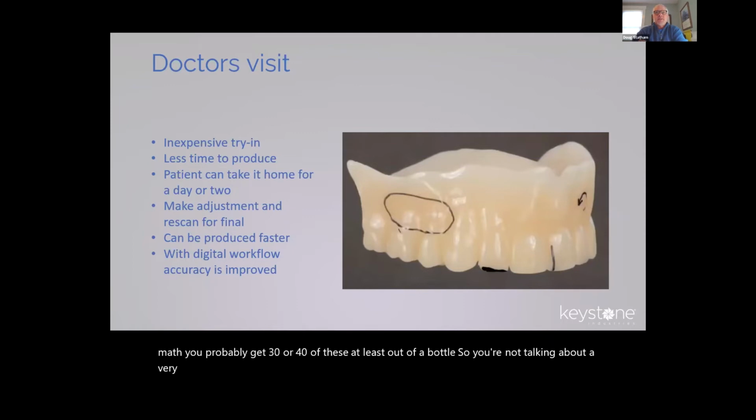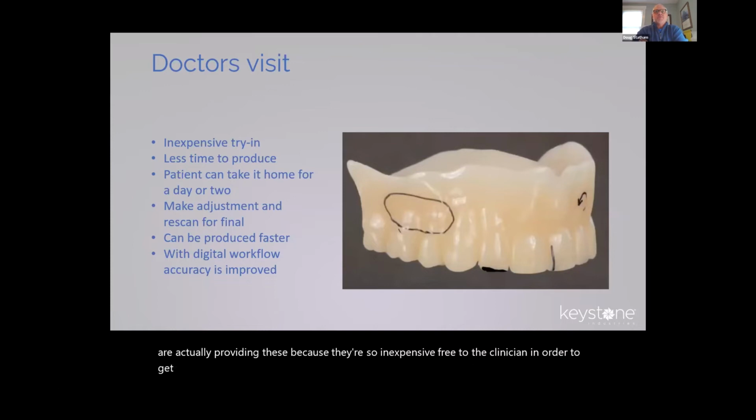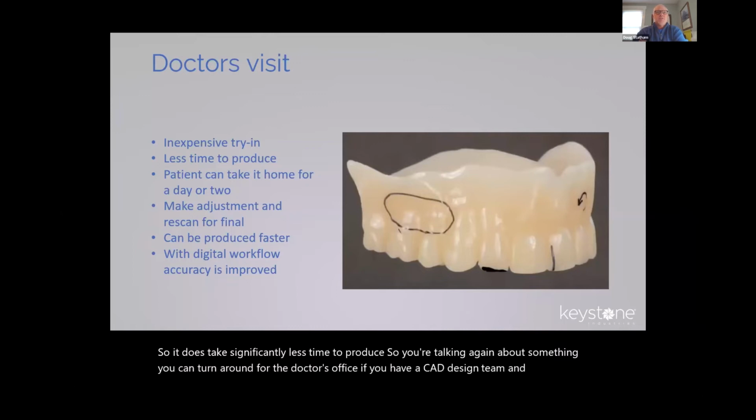In fact, in some cases, in order to win the business, the laboratories are actually providing these free to the clinician because they're so inexpensive, in order to get the final denture business from the doctor. So it does take significantly less time to produce. So you're talking again about something you can turn around for the doctor's office. If you have a CAD design team and the right printers and whatnot, you can turn this around in 2 to 3 days as opposed to 2 to 3 weeks.